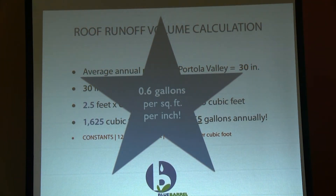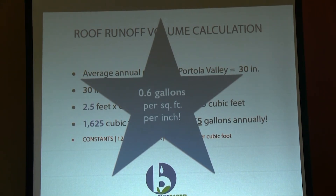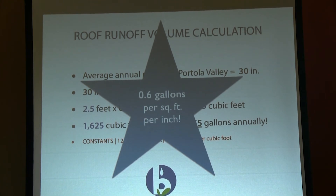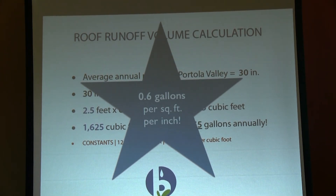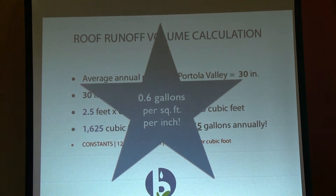Here's what you need to remember if you're going to do this quick calculation at home: it's 0.6 gallons per square foot of rooftop surface per inch of rain that falls. So on a 1,000-square-foot house — a very modest size home — for every inch that falls on that roof, you get 600 gallons. That's 11 rain barrels.